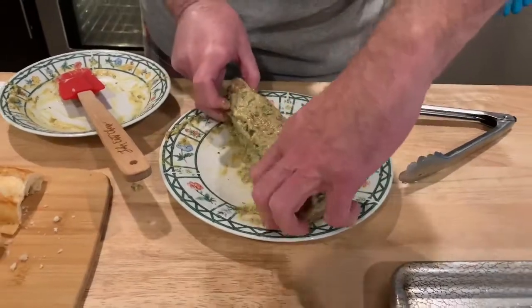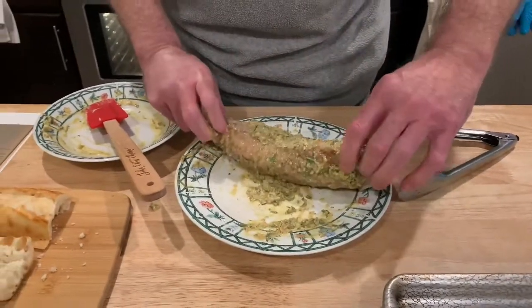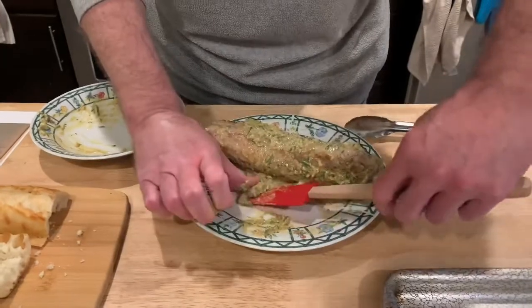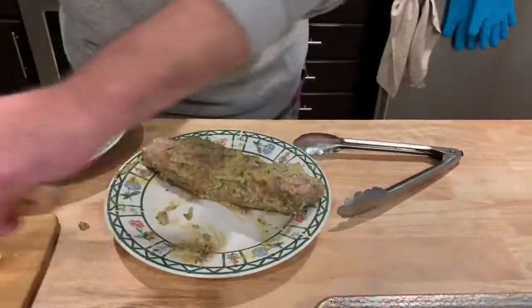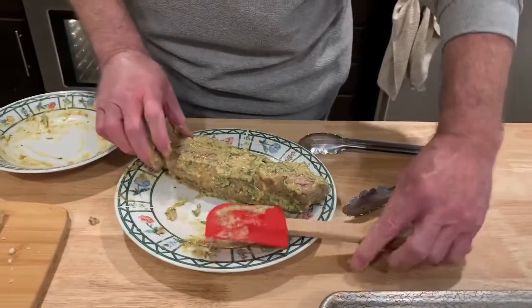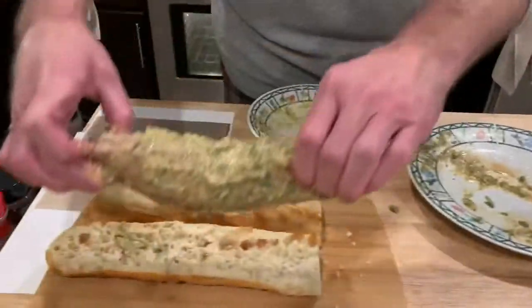So here we go. I'm gonna put the, oh, we lost some. Oh my goodness. Well, just put it in half and then... In the bread? Yeah, maybe I'll just do that a little bit. Let's go in.